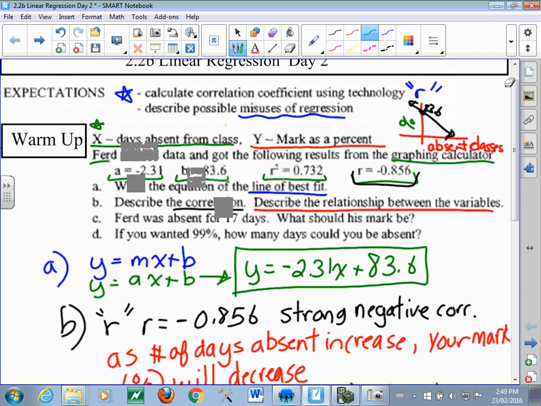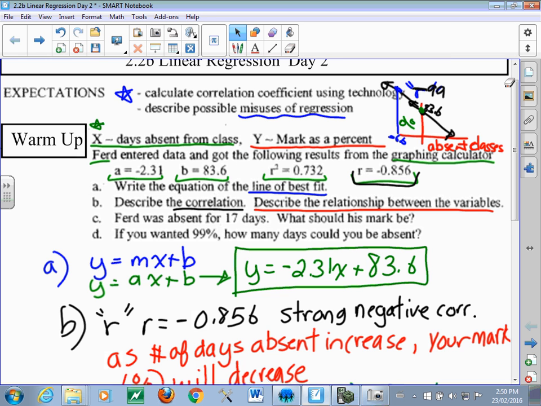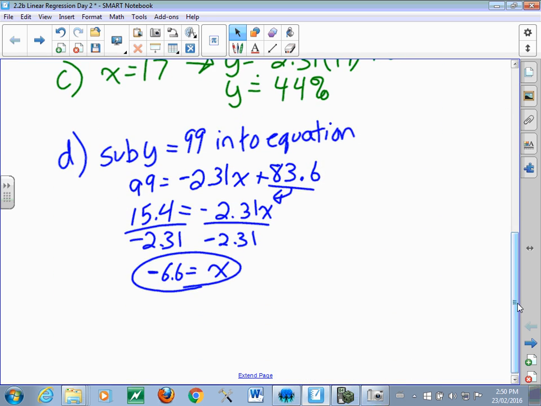Okay? So we know that if we miss 0 days, we're only at 83. To get a 99%, folks, I would have to extend or extrapolate my graph further up to where I'm at a 99%. So if I find 99%, it hits the graph here, which means we're at negative 6.6. Now, that doesn't make sense, because you can't be absent negative times. But for reality, I'll put down this. It doesn't really make sense because sometimes math doesn't work in certain ranges.